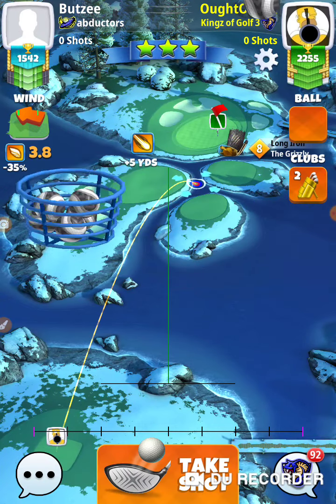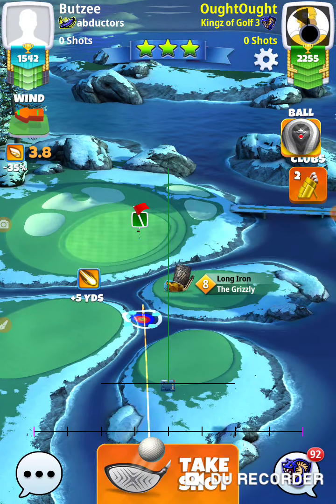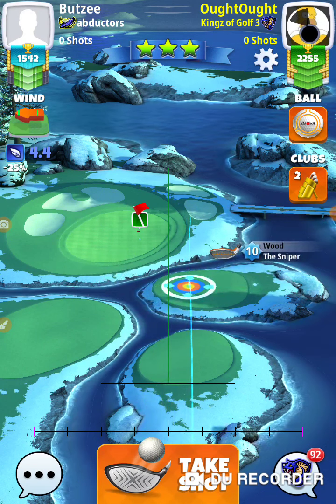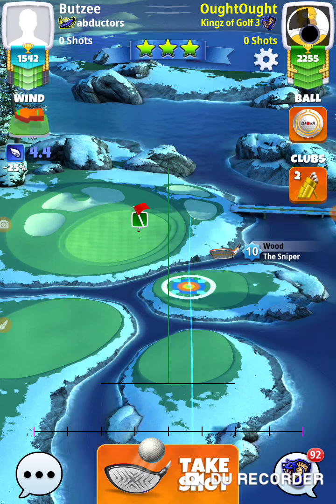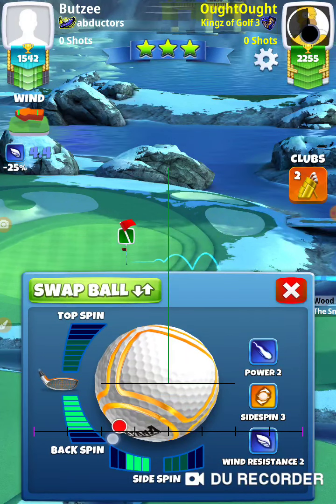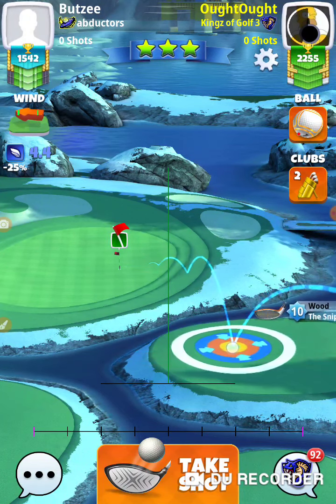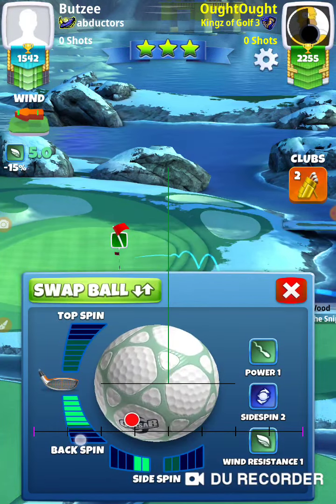Shit. 3.8. 3.8. He's got money and he's got 2 G's in his name. I'm gonna use that's impressive. Katana. And it's 4-4 wind. 4.4. Jeez. Okay. And the katana's too big, and Quasar doesn't have enough. That's what she said. Doesn't have enough spin.